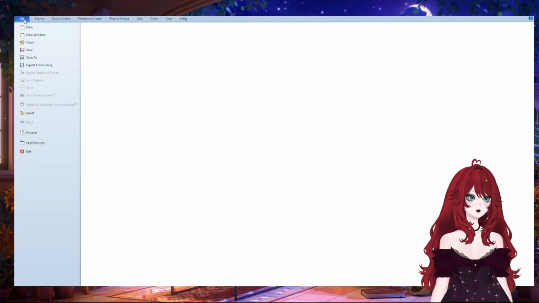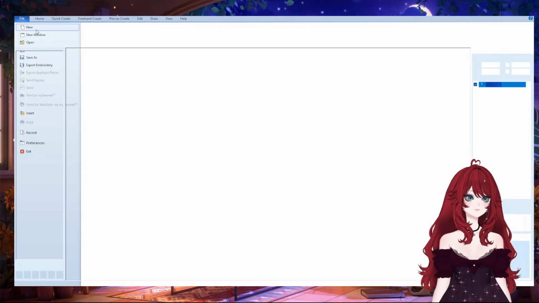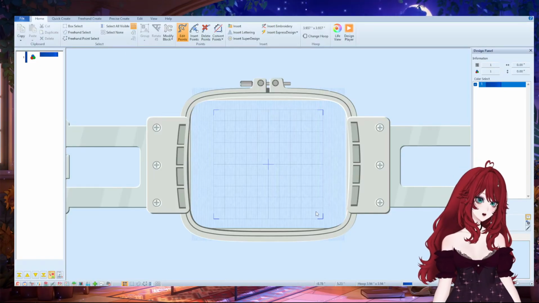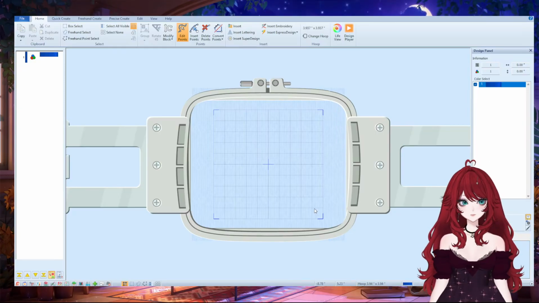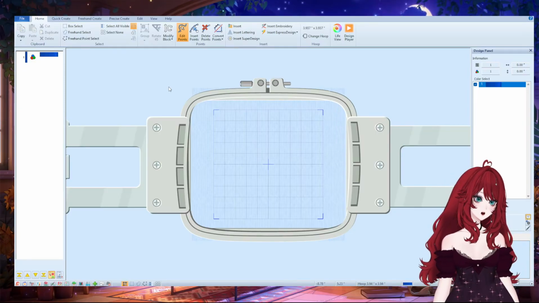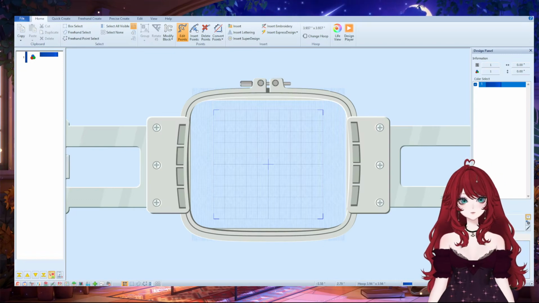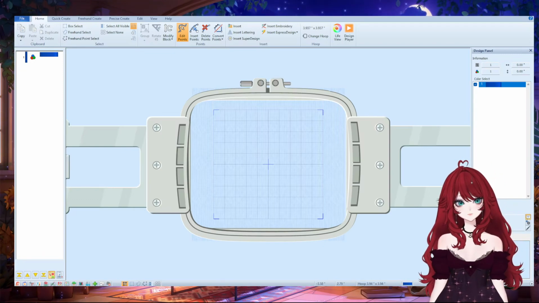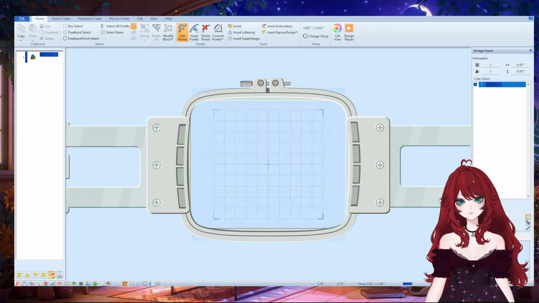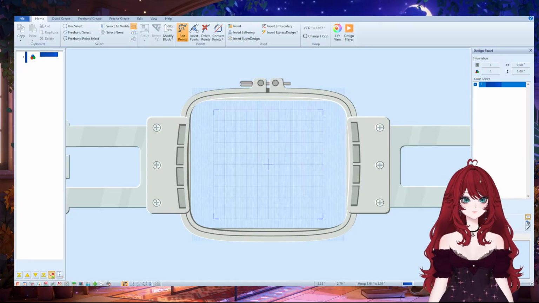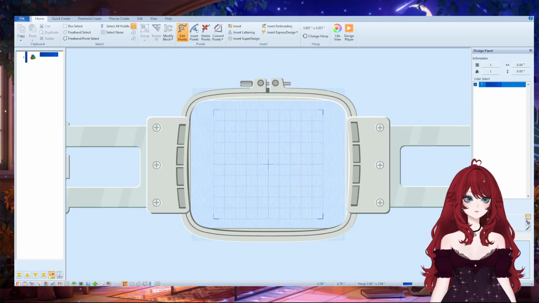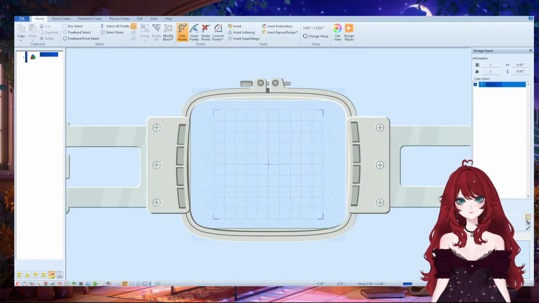All right, so we got that. We're gonna go new. We're gonna create express embroidery. It's not gonna show, but that's just how screen captures work. I just quickly drew a quick vector in Clip Studio Paint. So this file will also be available. Where did it get saved is the question.